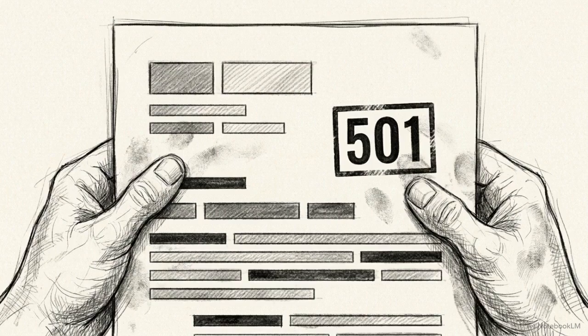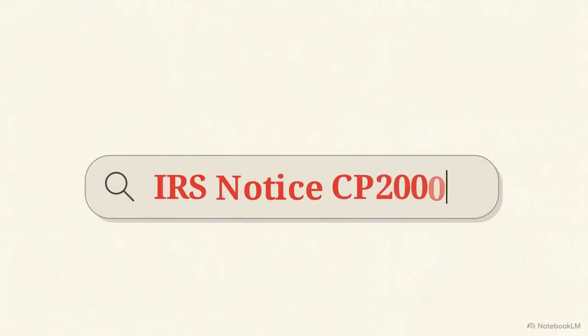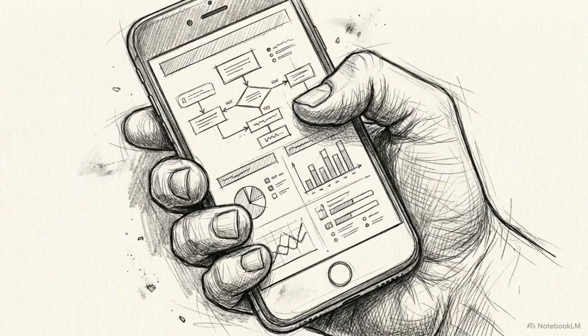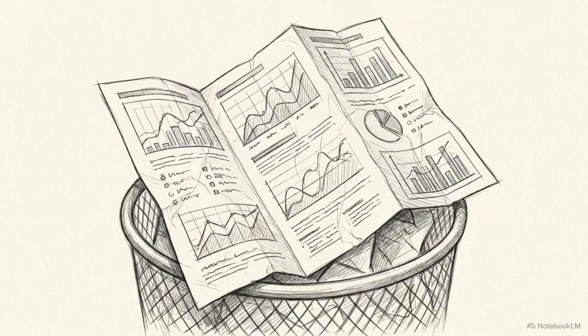When a taxpayer gets a letter from the IRS, they don't go online to learn general tax theory. They go straight to the search bar and type in the exact terrifying notice code printed in the top right corner of that paper. If your marketing strategy relies on broad videos explaining deductions or entity structures, you are missing the people who actually need immediate help.